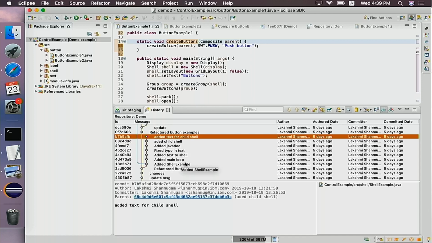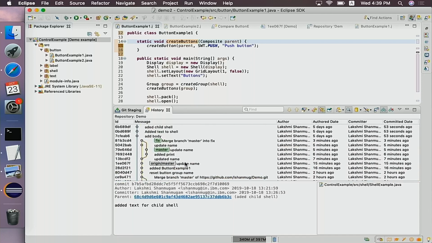Okay, so if you have made some changes to the commits and you have lost a commit, for example, how do you get it back? Git records every change to the head. So if you have made any changes to the head, or if you have created any branch, all the changes are recorded.